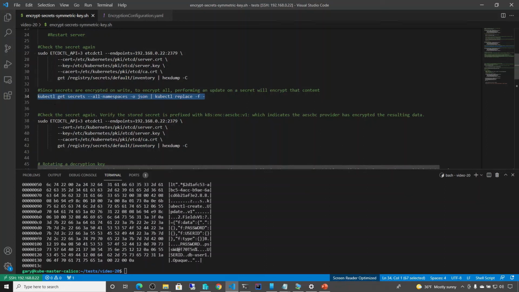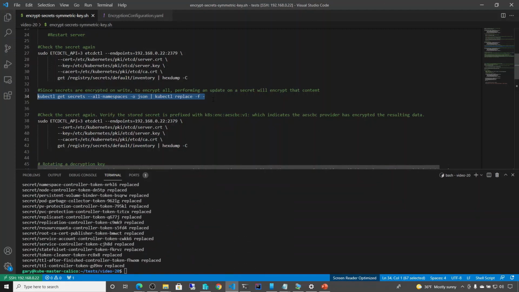So kubectl get secrets --all-namespaces -o json, and then we pipe it into kubectl replace -f. So we're going to replace all our secrets now. And once those are written, the regenerated secrets will all be encrypted.